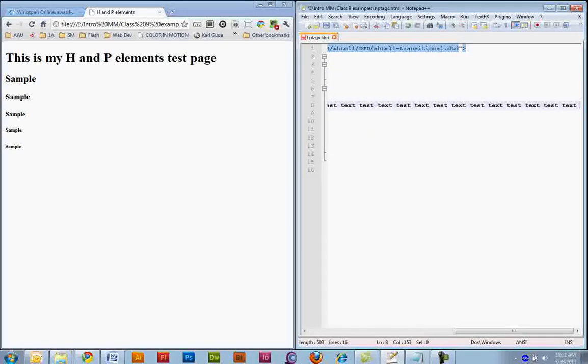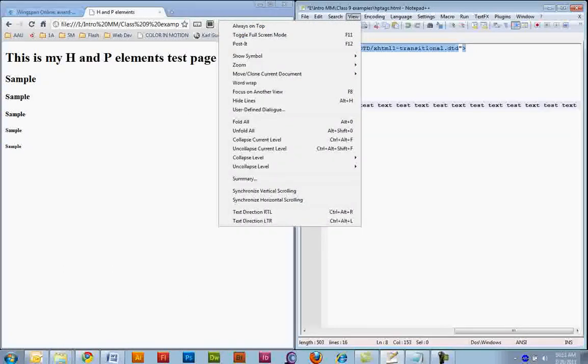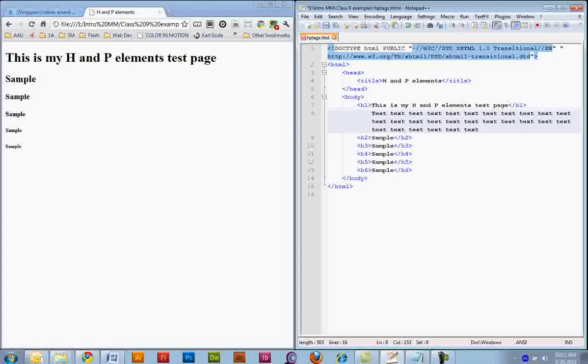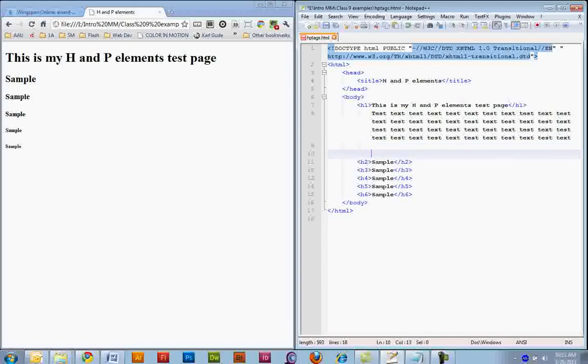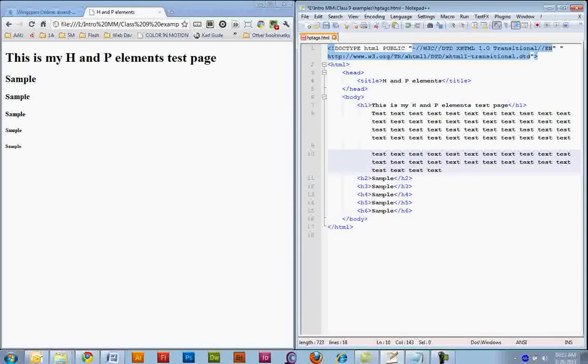I want to get my word wrap, so let's see, there we go, View, Word Wrap, and that way I don't have to worry about it going off the screen. Okay, now I'm going to put a hard return in there. I'll put a couple in actually. You can put hard returns in to keep things clean and easy for yourself. The reason I want to do this is to show you what happens here. So I have all this test text. I'll make that one capitalized just because I'm kooky like that.